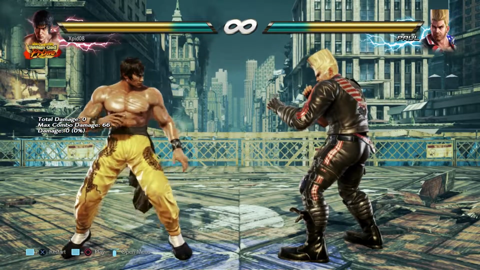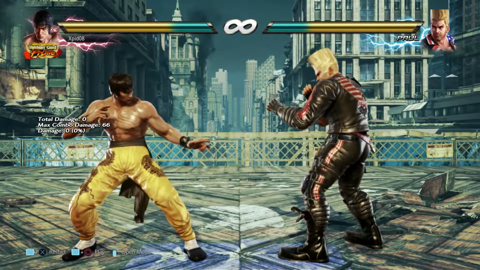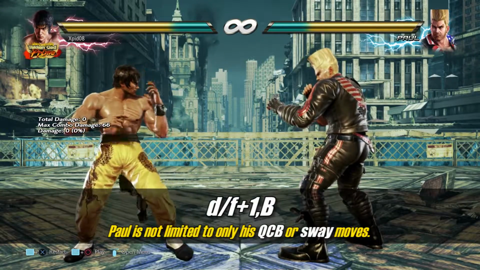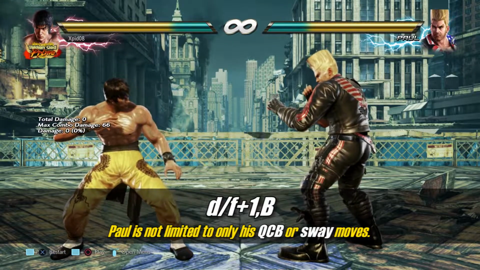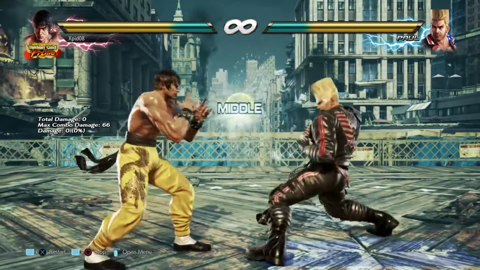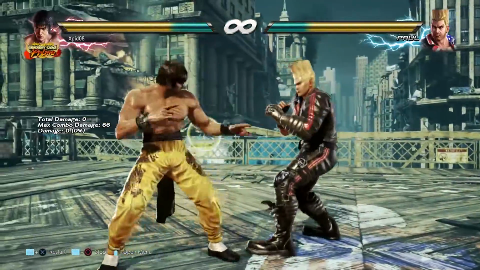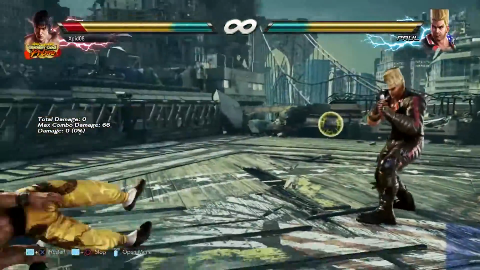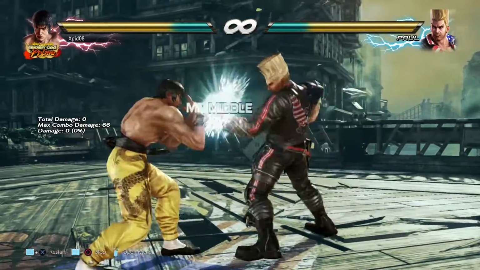So before we end this part on Paul's down forward 1 into sway, there's something that I didn't mention. I haven't mentioned that Paul is not limited to just using quarter circle back moves off his sway. Like for example, he can do down forward 1 sway into another down forward 1. Or he can even do down forward 1 sway into the mid homing move, up back 2. Not to mention that he can even cancel the sway into a sidestep by pressing up.